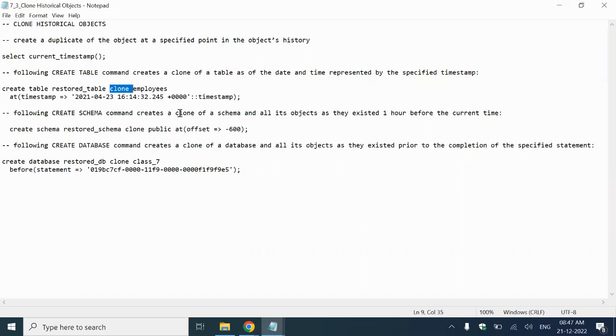Then you are going to get another table or another schema or another database at that particular period of time. You can compare what the changes are between the newest one and the previous one for any specific period of time. So you can try to implement this.